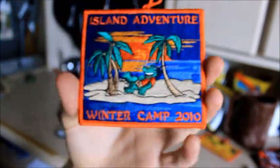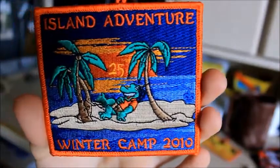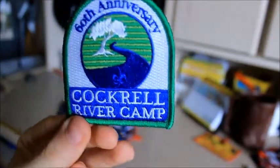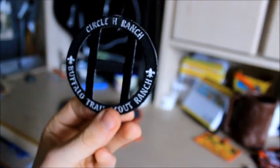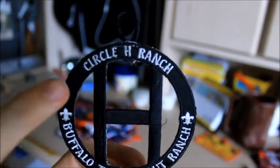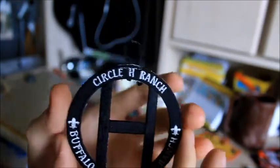Winter Camp from 2010 — 25 years of them doing Winter Camp. Here's a Summer Camp patch from this past year at Cockrell River Camp at El Rancho Sema — 60th anniversary of that being open. Here's that Circle H thing I was talking about from Buffalo Trails. I just noticed for the first time that right here on this H it says 'Established 1947' — I never realized that. Pretty cool.